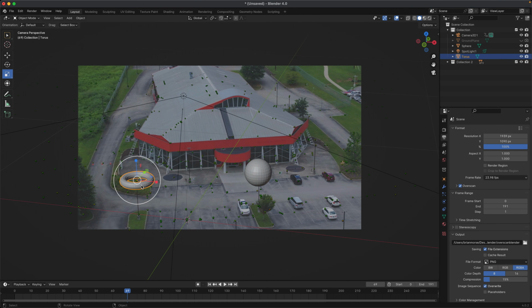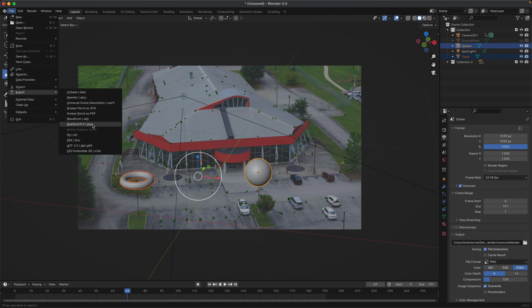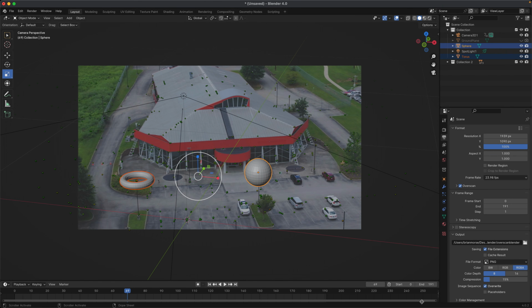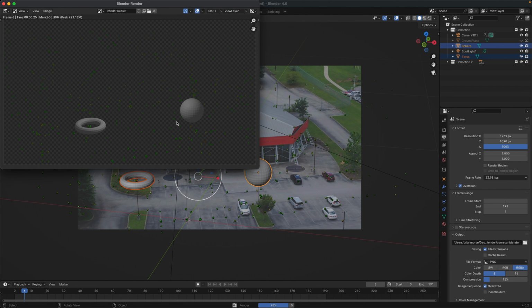Before I render that out, I'm going to select these two pieces of geometry, and I'm going to export them out together so we can check to see how well everything's working across. So I'm going to select those, and we're going to export them out as an OBJ. What do you want to name them? I don't know. Blender Overscan. We want to limit it to the two selected objects and export those out. And now we can render our animation. So let's go to render animation, and this will render the whole thing. I did leave the point cloud in there just to check our workflow.